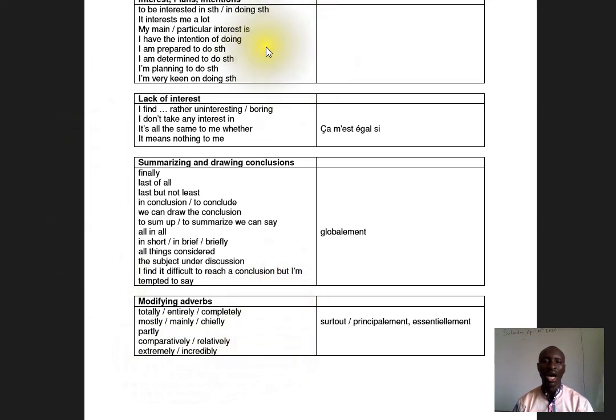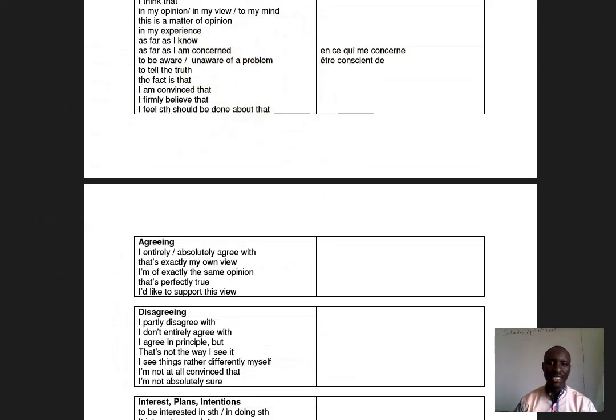All right, so we are going to stop with this special lesson. This lesson is on some useful expressions which can help you be at ease even if you have to write an essay or a dissertation or something else. So use them, and you'll master them, and you'll see that English is not a complicated language.